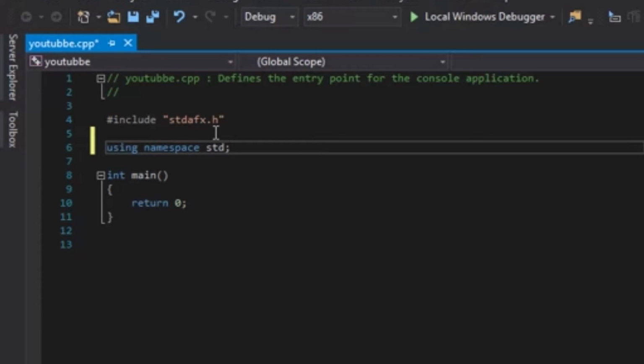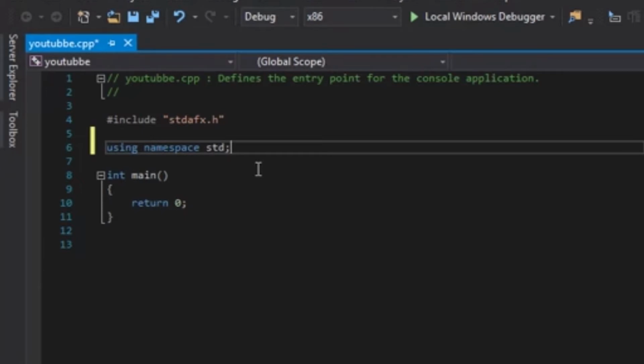You don't really need to understand all this right now because we're going to go over this part in the future. But all you need to know right now is that the first line of code tells the computer to include a file into your program. And the second line basically tells it to use all the standard C++ things. So just remember to write these two lines in your program.